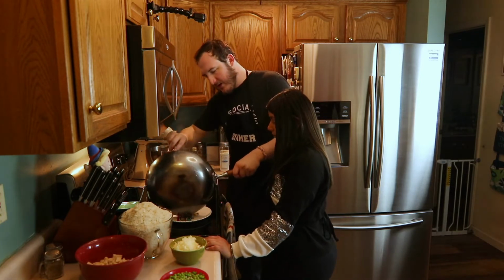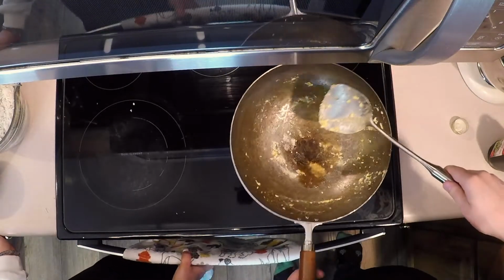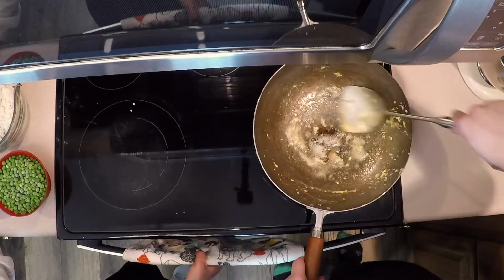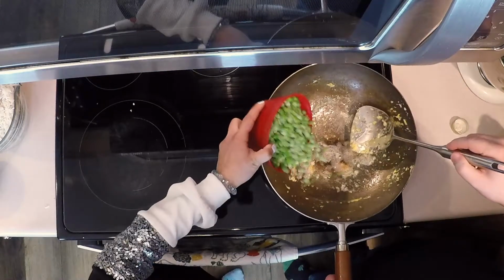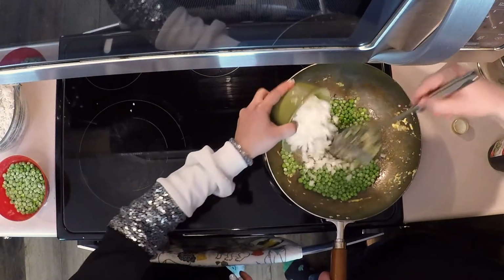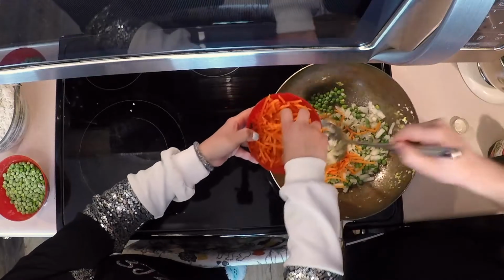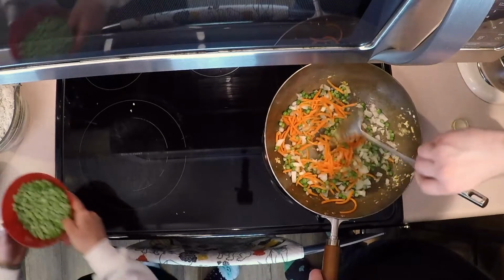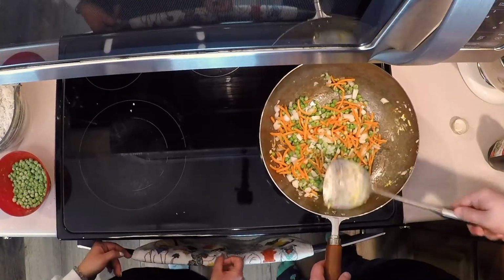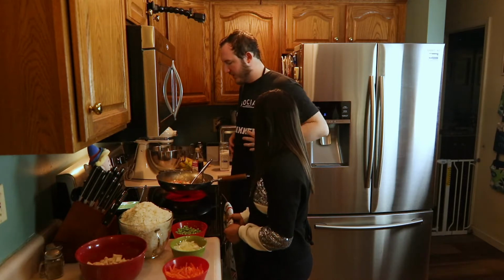Take them out, set them aside. All right, put some more oil in there. Get that heat up, and then we're gonna toss our vegetables in here. We've got onions, peas, and carrots. Just start with whatever. Put in some of the onions. What do you think? More peas? I like peas. Okay, that's good. Now we've got the vegetables in there. We're going to give these a couple minutes to cook down. We want to get them a little more tender, but we're not gonna let them go too long.